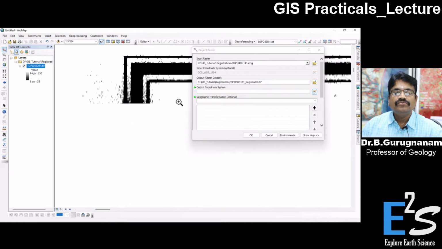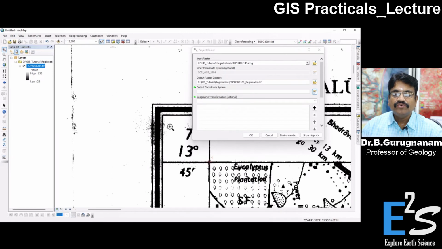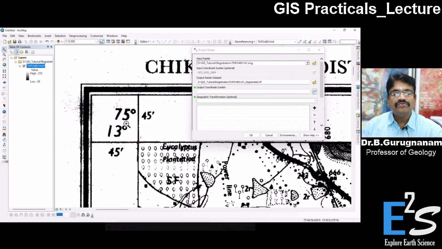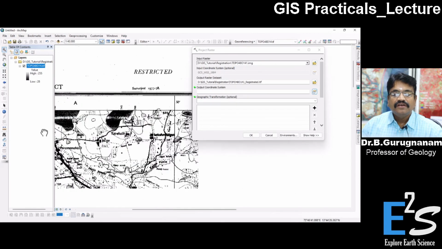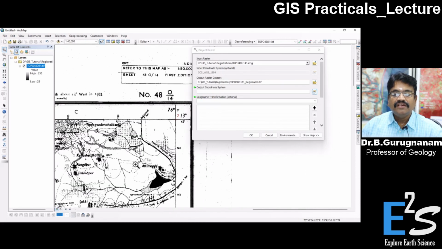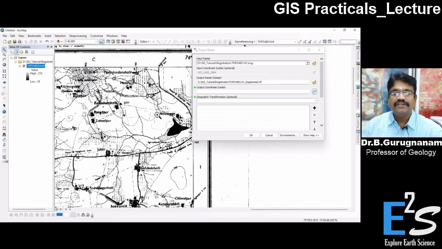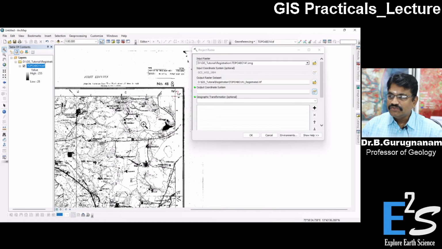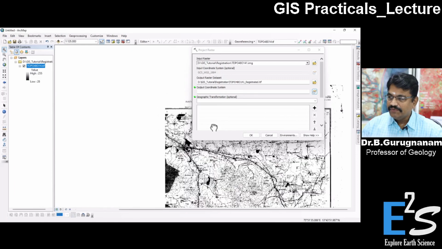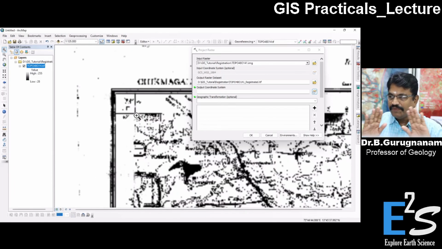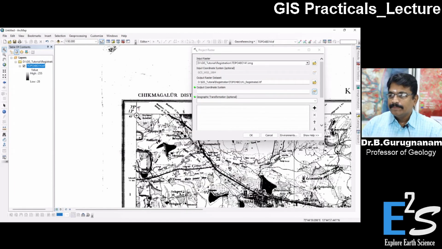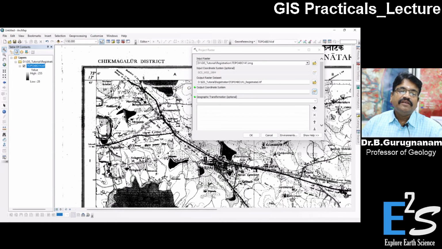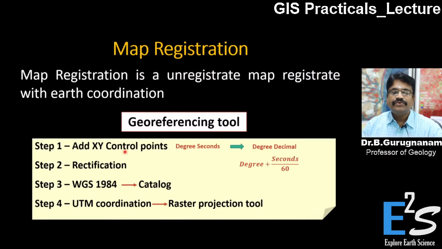Now go to the degree minutes zone on the top left to find what zone it is. It is 75 degrees, and you also go to the right-hand side and check what the degree is. It is 76 degrees. Now we will have to find what zone this will come in, because in this projection they have divided the whole world. I mean, it is mapped at 6 degree intervals.